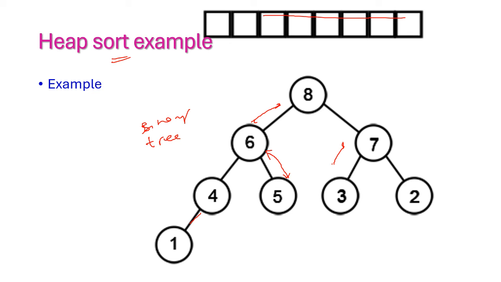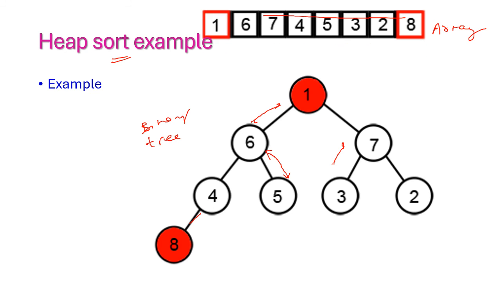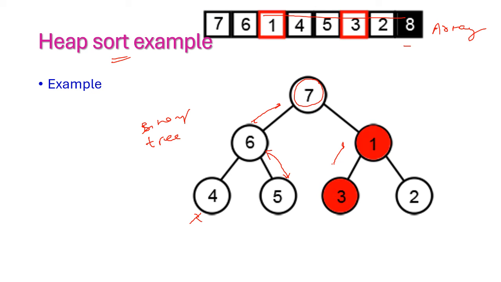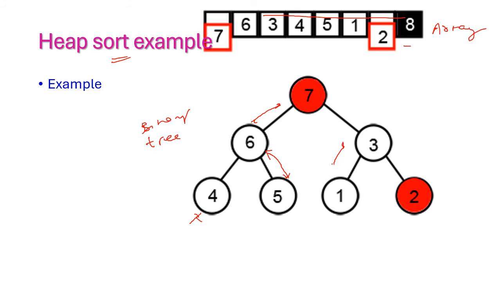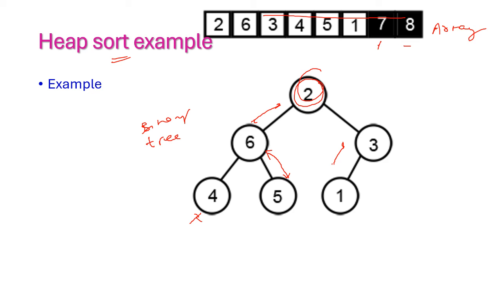Okay, now these values will be rearranged in the array. One by one the data values will be given to the array. Now the maximum value is 8, and 8 and the last node value will be exchanged, and 8 is removed from the array. Okay, now heapifying. Now 7 is replaced to its right position, right? Heapifying. Okay, 6 is the maximum value. Those two will get exchanged, and 6 will be removed from the tree.